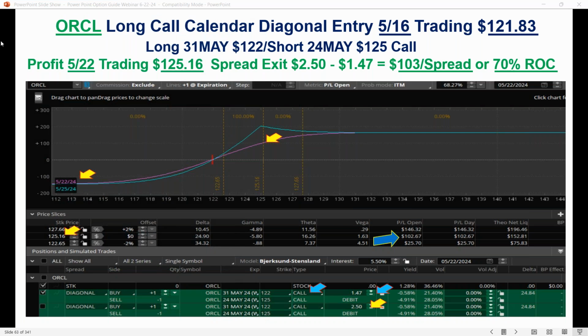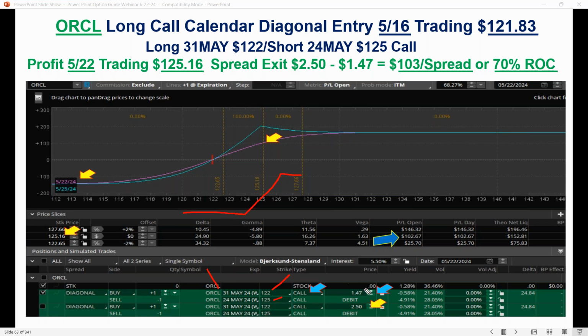Now these are not going to be returns like you get with the butterfly or condor, but these are ones that we do strictly for a trade environment where we want to have a trade with more time and we have positive data. So again, think of a covered call, but instead of buying the shares, we're buying the longer dated options. So you can see here we went out to the 31 May, bought the 122 call, but instead of doing everything at 31 May, we sold against it the 24 May 125. So short duration short, longer duration long. All right, so that's the calendar diagonal.